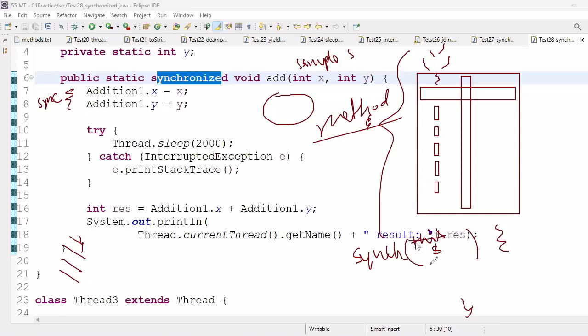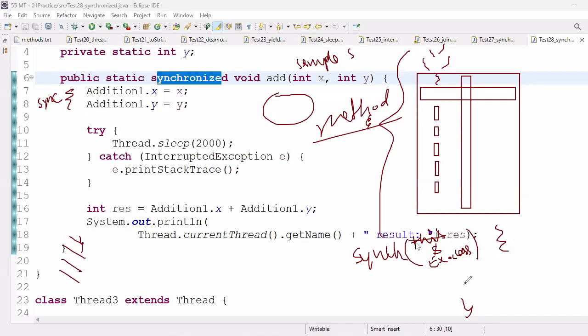If you pass our parameter name s, what is locked? The argument. If you pass the class name dot class, a class object, for example Example.class, which will be locked? The class object is locked, and static variables are modified sequentially. So, what is the syntax of the synchronized block?